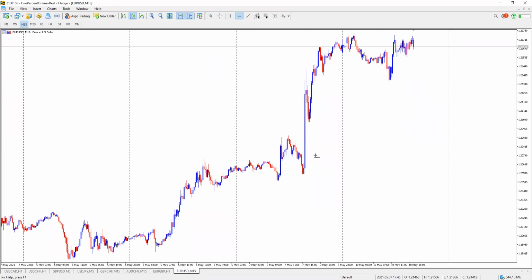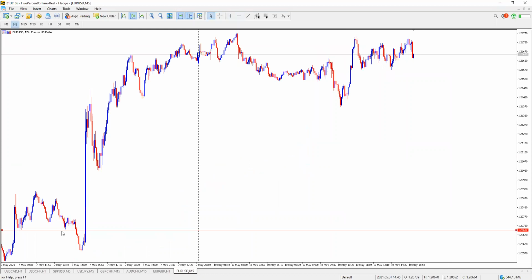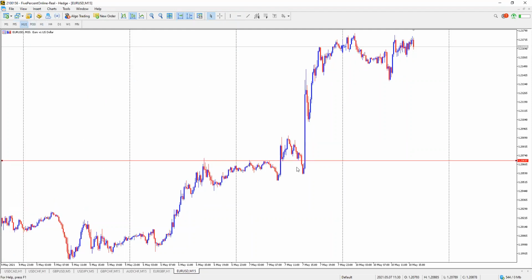We can already set a line here. You can see that even on this 15-minute chart, the price really ran away from that level very aggressively. 5 minutes, here is the demand. Okay, this area. And you can see how fast the price left this area. So that's the next available demand I will definitely consider to buy on the first touch of the price.